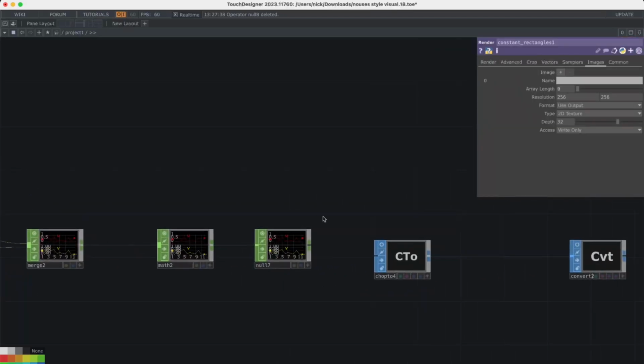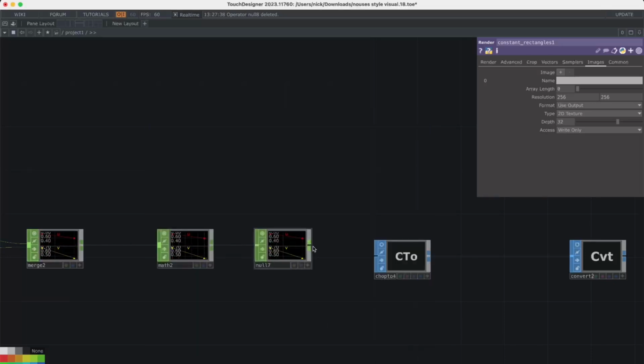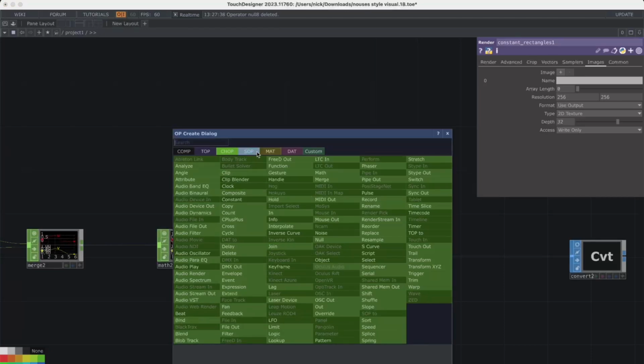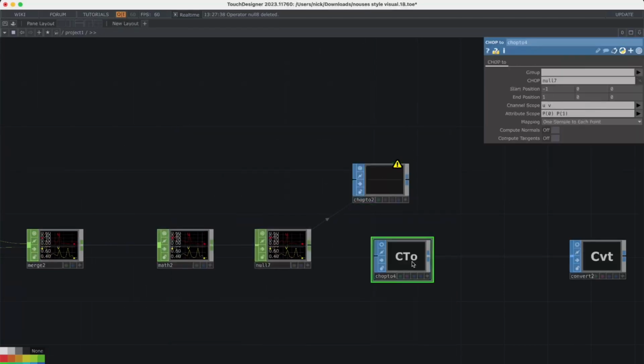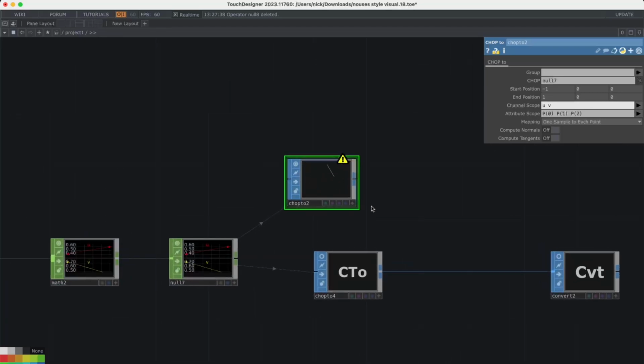Then we want to convert from a CHOP to a SOP, which is our sort of 3D rendering components. So right-click the output of the null and then go CHOP to. Which is then going to give us this. On default, it does a TX, TY, TZ. We're actually going to be grabbing the UVs. We're not using the TX, so we're just going to have U and then V, and here you can see the lines are starting to be drawn based on the position data. And we don't need point 2 because we are just doing a 2D space. So this third point here would be referencing the z-axis, which we're not using, which has cleared everything up.